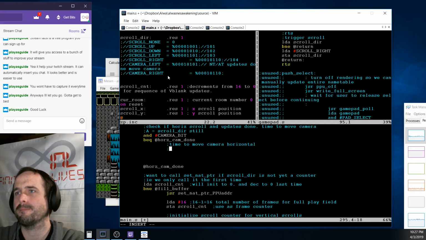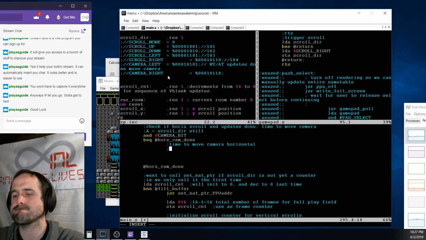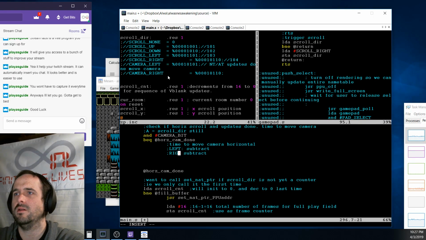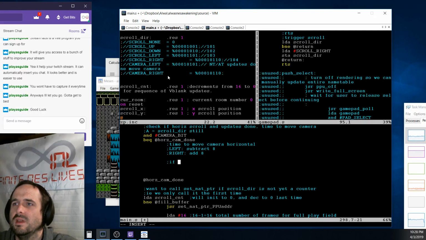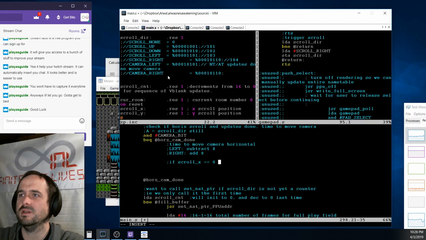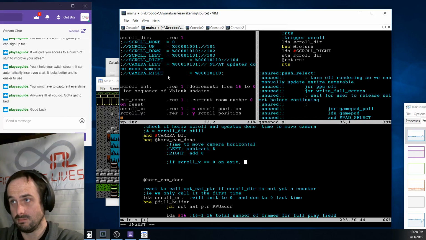So left, subtract; right, add. If scroll X equals 0 on exit, done with camera.